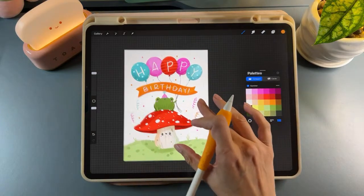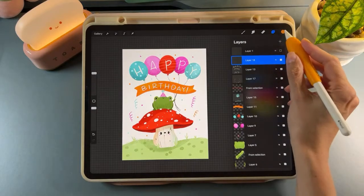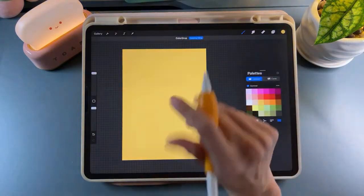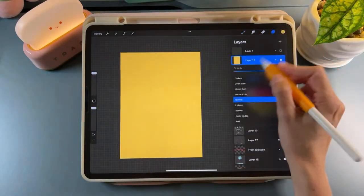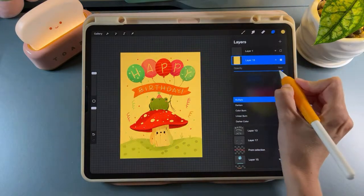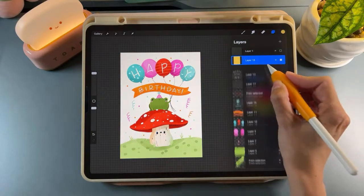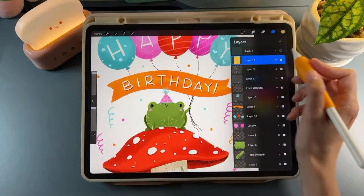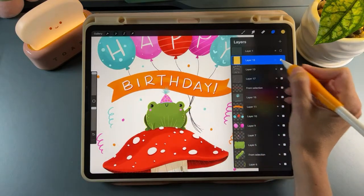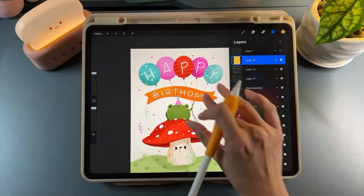And then one last thing I like to do is, on top of all the layers, I create a new layer. And I do this with a yellowish color, any yellowish color. And I cover everything. And then I go here to the opacity. And I like either color burn or multiply. And I reduce the opacity a lot. And you can barely see the difference. See? But it kind of unifies all the colors. So if your colors are not matching, you can do this. And it will make them belong a bit more together.